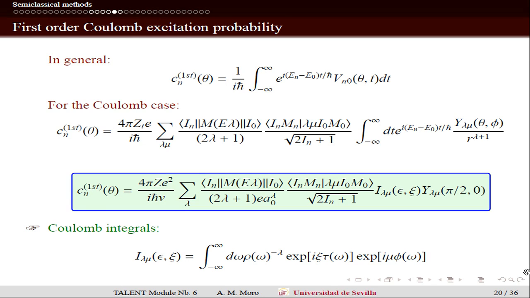Okay? Well, the advantage of that, as I say, is that in the semiclassical approximation, in DWBA we have to evaluate the DWBA amplitude, and this contains some distorted waves, so at the end, it has to be solved with some numerical procedure with Fresco, for example. Here, these quantities are tabulated, so we can get the actual numbers in a much simpler way. So we have a clearer interpretation of what is going on in this case. Any question?